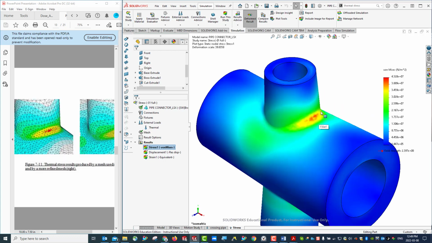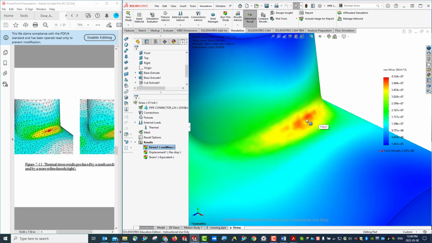If you wish, you can also use the previous study to plot your results. And if you zoom in, you can see the results being given.